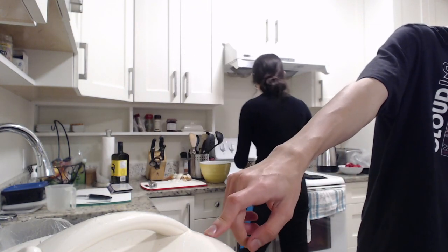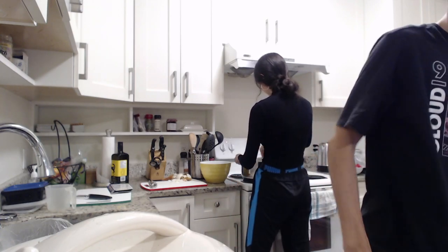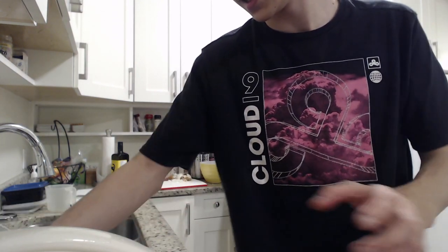No, this rice cooker is OP. This thing, it doesn't miss. It's nice because it's easy for Tyson, too. Yeah. He's able to do it.